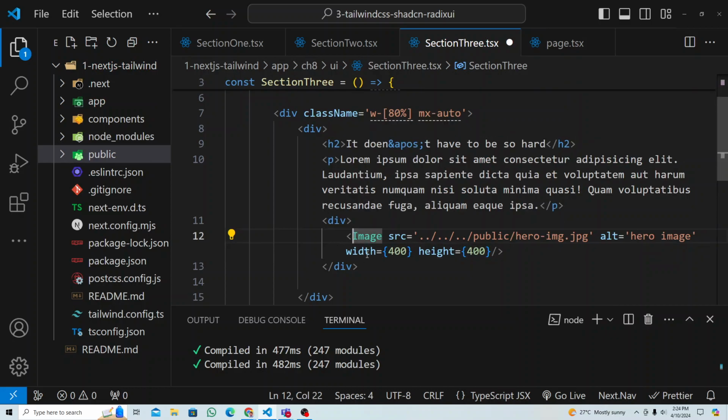It will always ask for width and height, right? Why? When the page loads, it will create that space, that size space already, so that there is no shift, like the page loads and when the image comes it pushes everything down. No, the size is created, that area is occupied within the server already, so that there is no change in the image size.